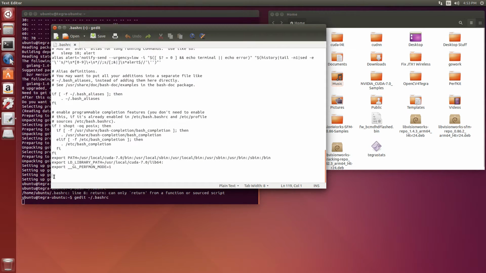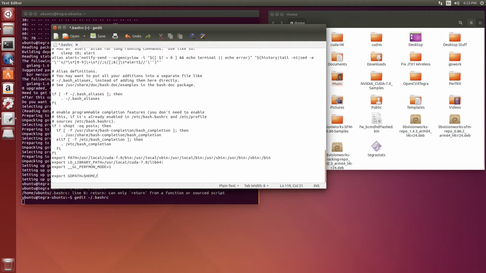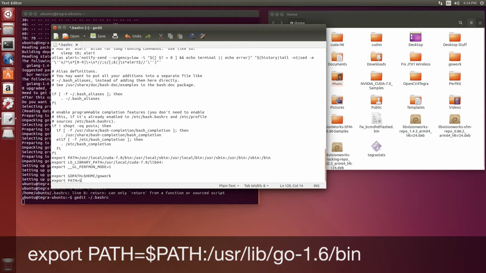We will set our GOPATH to go-work, and set up the path to the Go binary.